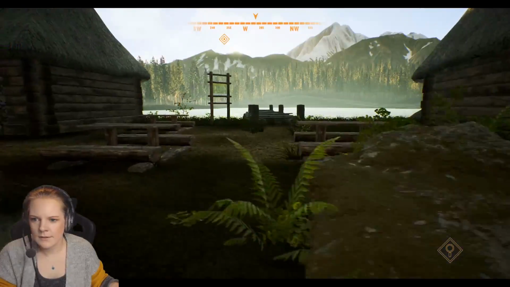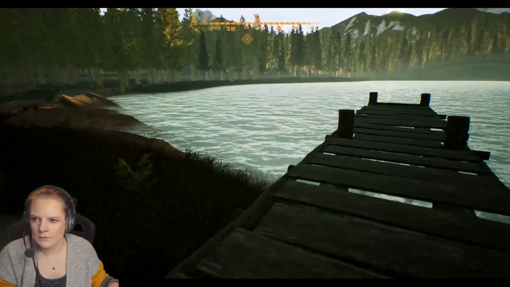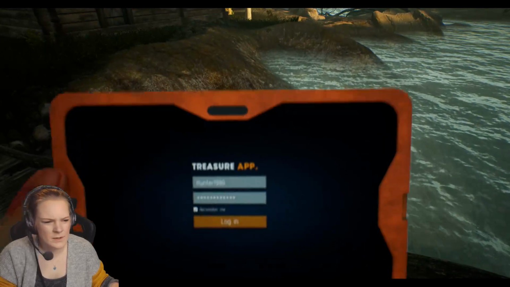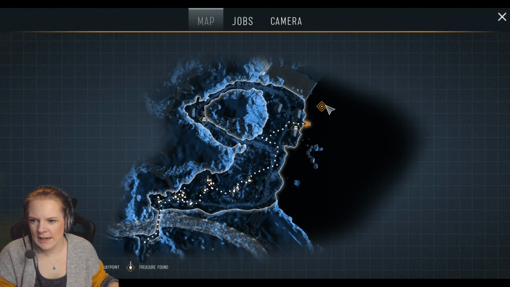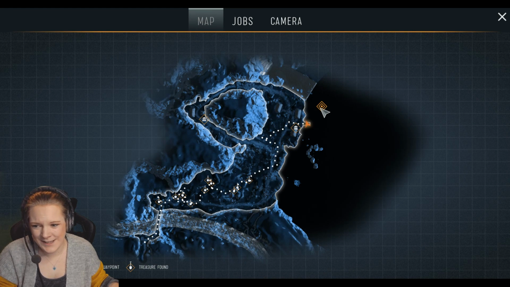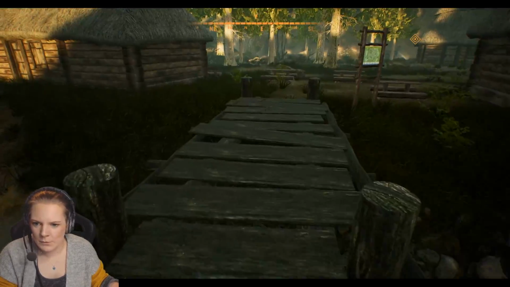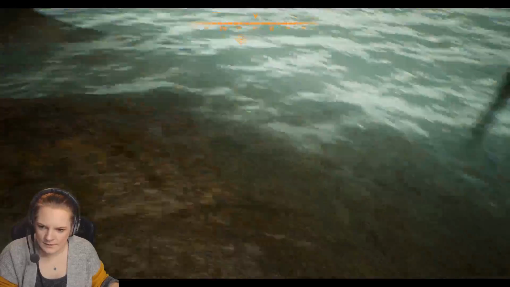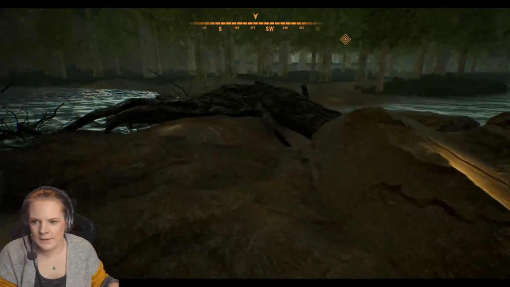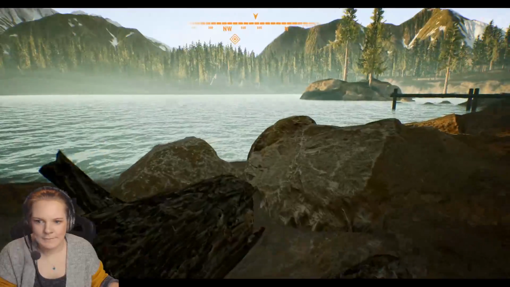Is this the lost village? Hello? I don't think so. What was the quest? It wants me to go over here, but I think it's up there. Forging routes. Upper village. The fastest route from the river to the upper village. Or from here? It's gotta be that. That's gotta be the upper village. But where am I finding the route from? So can we go in the water? That is a question. No. And I'm pretty sure we can't go that way either. This way is barred to us. Yeah, okay.